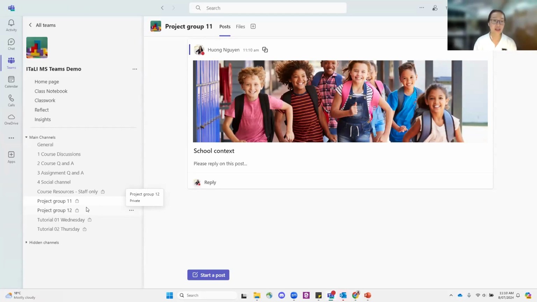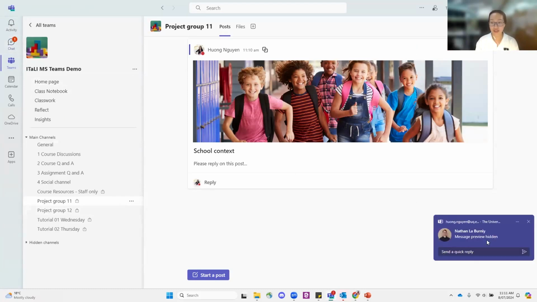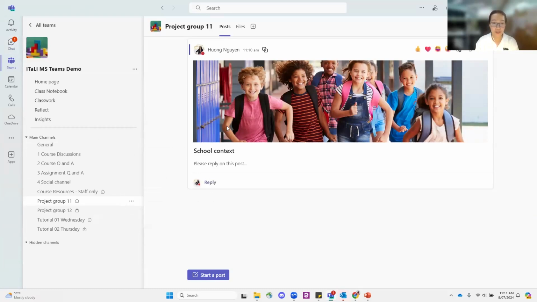Another example is student communication. Once they have been added to the team, they can chat with each other using the chat functionality here. For example, I might have my colleague Nathan send me a message. And when I receive a message in the chat here, or when a student replies to the post, I will receive a notification. As you can see, this is called the banner, and I have hidden the message here. So for example, when I share screen, you know that someone sent me a message, but you do not see the content of the message. And I can see the message in here. And if any of my students reply to my post, I will receive the notification in the activity.